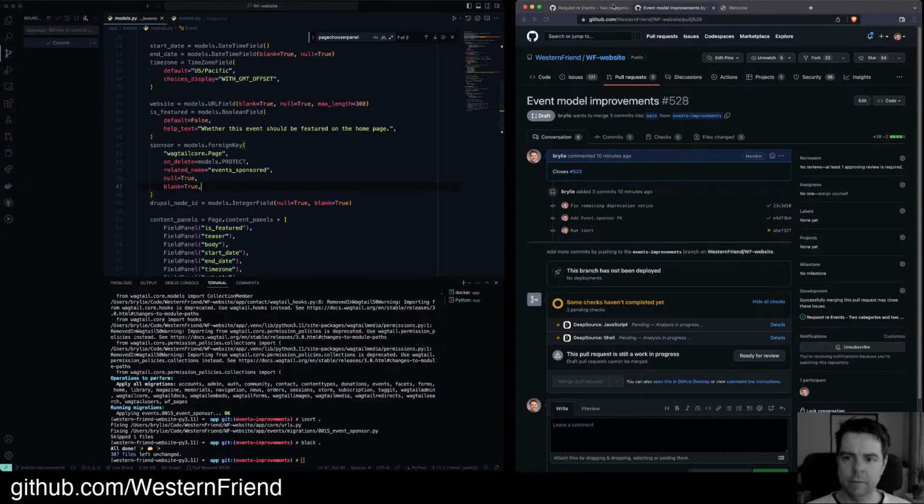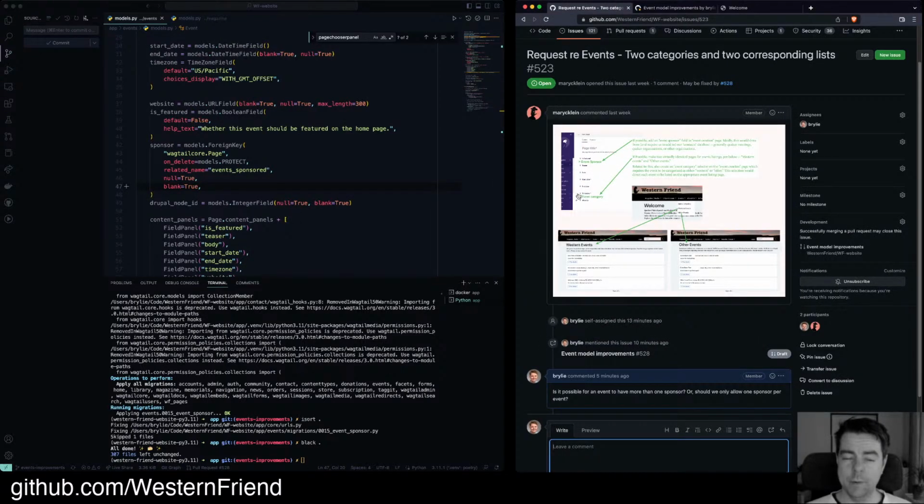So the other part of the data model, at least, I got some UI related things to consider. The pages listings.